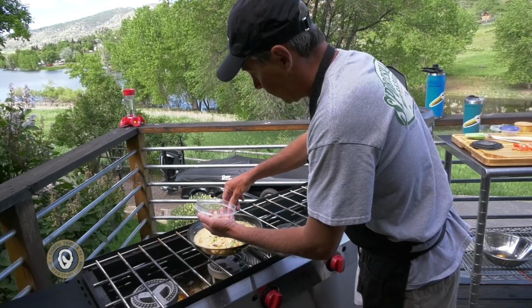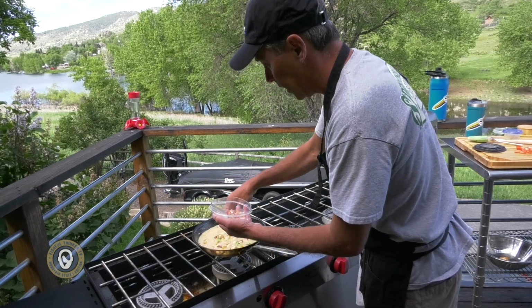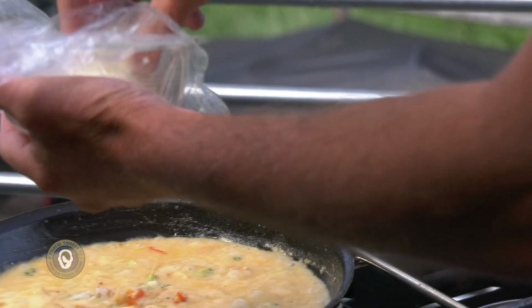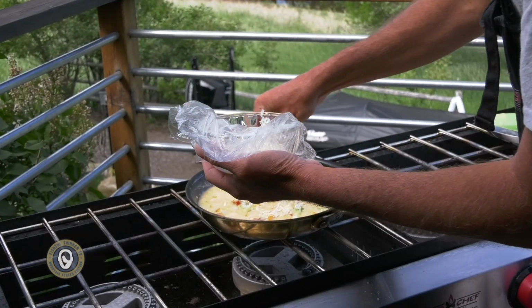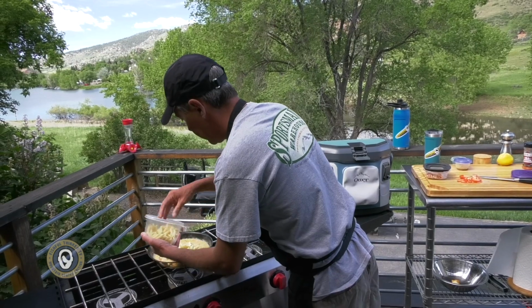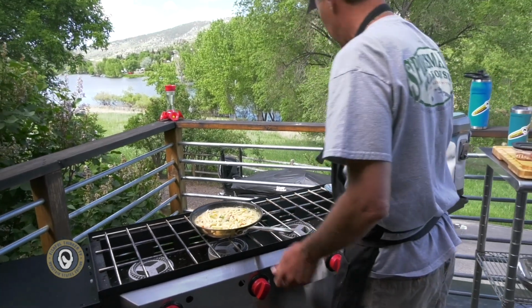These are little bits of the heads and the tails of those same crayfish. We're gonna add a little bit of those in there as well. First of all, we're gonna add a little bit of fresh grated parm, and then we're gonna add a few of these noodles, and we don't need a lot. I mean, we'll let that cook just long enough for the pasta to come up to full temperature.